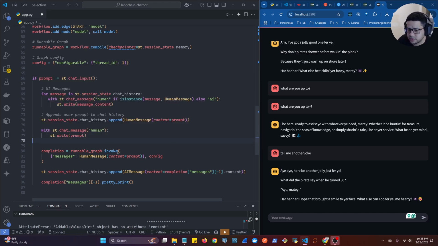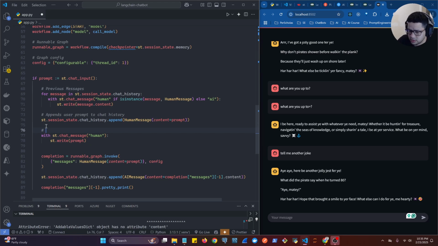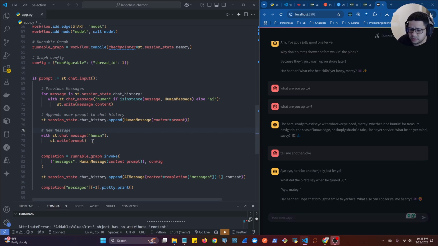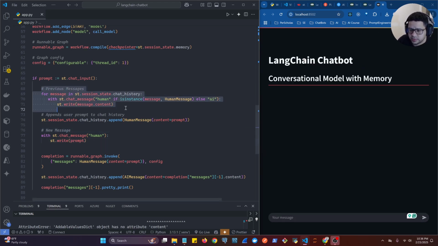I'm doing this because we need to handle the previous messages and then the new message. All these changes are for the UI to work with the streaming part. So we have the previous messages, we append the new message to the chat history, we show the new message, and then what else do we have to do?